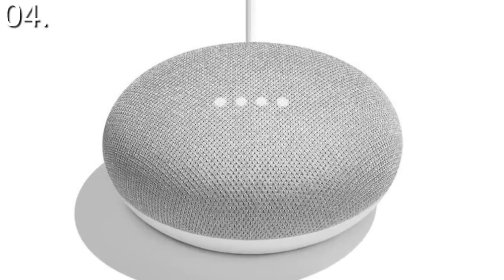In the number four spot out of the top 10 Black Friday deals for Walmart, the Google Home Mini at $25 — that's a great half-price deal. This is something I would get if you are not already on the Amazon Alexa voice service bandwagon. I have an internal bias, but that is also a great deal.